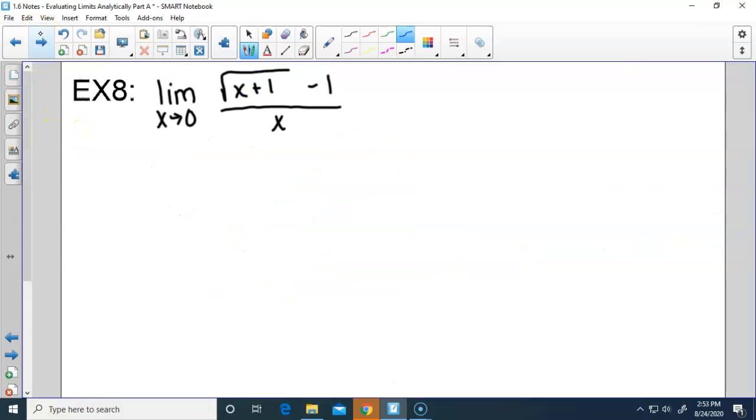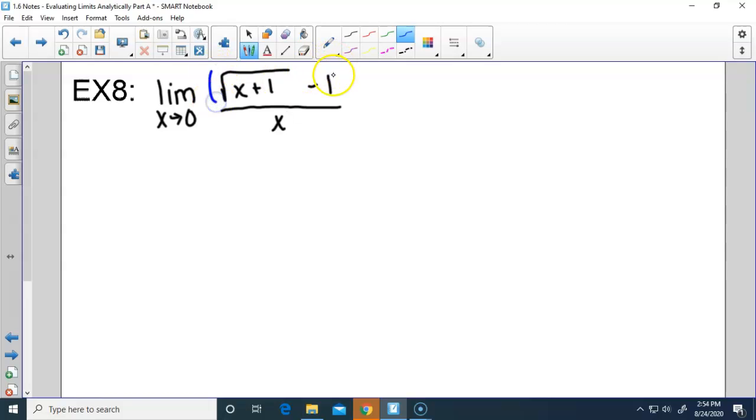So I've got the limit as x approaches 0 of the square root of x plus 1 minus 1 all over x. And if I plug in 0 here, I'm not going to write it out, but if I plug in 0, I will get the square root of 1 minus 1, which gives me 0. And in the denominator, of course, I'll get a 0 here when I plug that in. So in order to solve a problem that looks like this, it is often helpful to rationalize either the numerator or denominator. Wherever the square root is at, you want to move it to the other side.